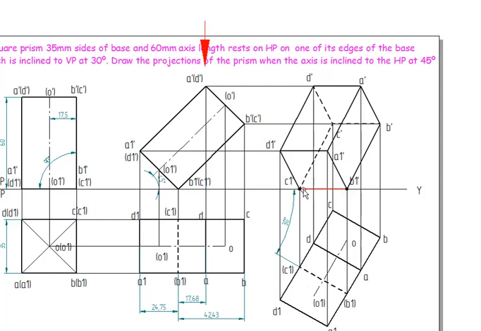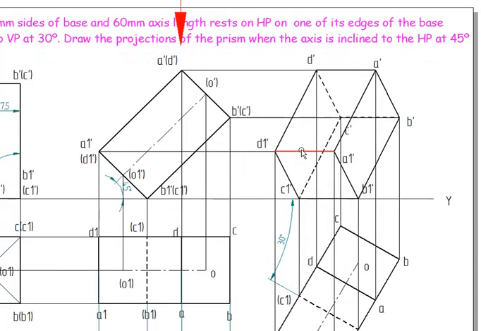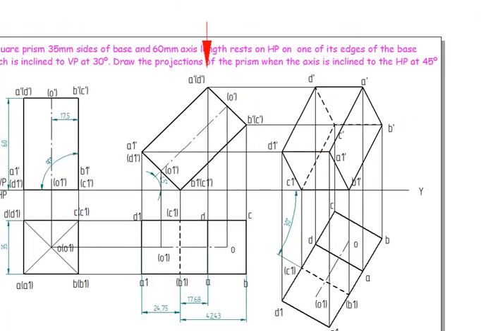This comes around 30. Here this one also should be 30. This is also should be 30. This also should be 30. This is something around 27.5. This one should be parallel to this and also should be equal. This should be equal. This should be equal. After drawing all these things, we are going to project the axis line at the last. So I'm going to project this one till here.